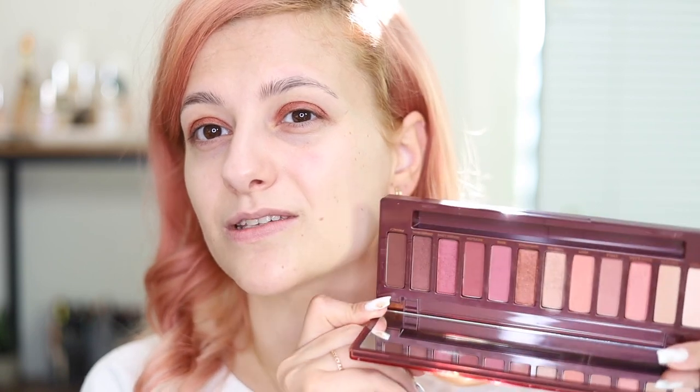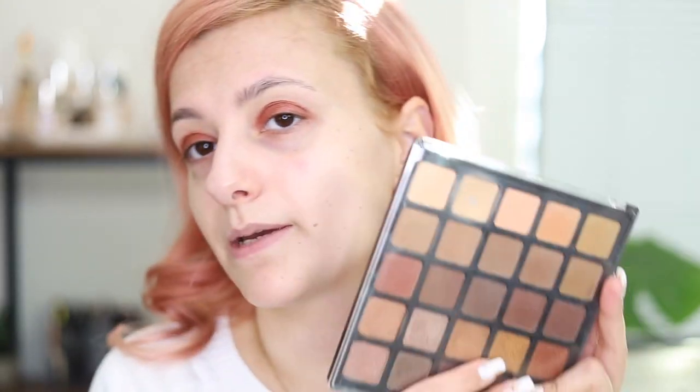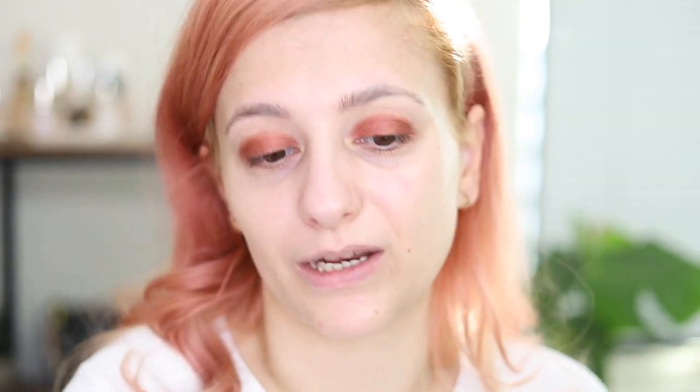I found the original Naked palettes a little bit boring — they must have been groundbreaking at the time, but now there are so many nicer eyeshadow palettes out there. This one and the Naked Heat palette I quite like though, and I was pleasantly surprised with how these shades look on me because sometimes super warm or coppery eyeshadows don't look that great on me. It's looking a little bit crazy right now, so I'm gonna take my Morphe 25A palette and set the rest of my eye with matte eyeshadow so it doesn't get patchy.